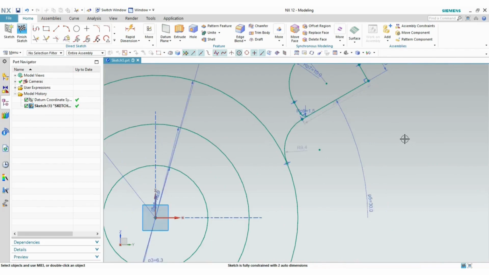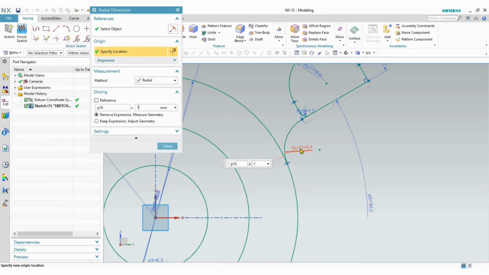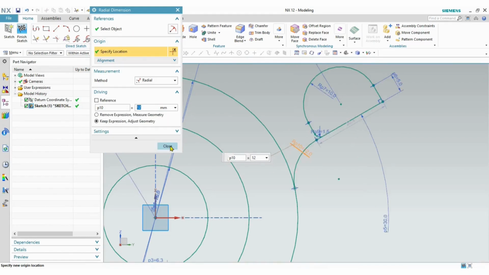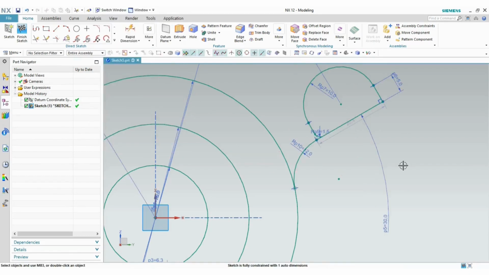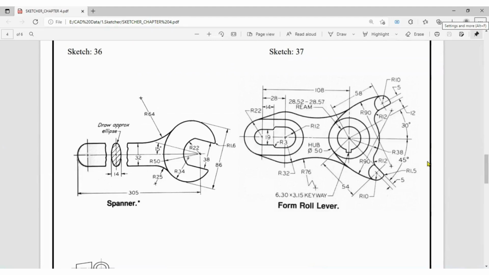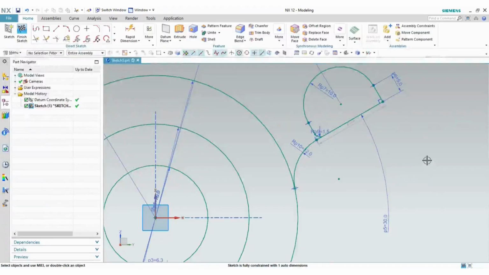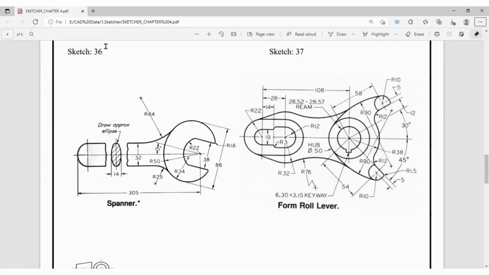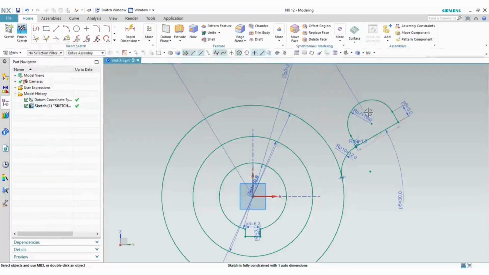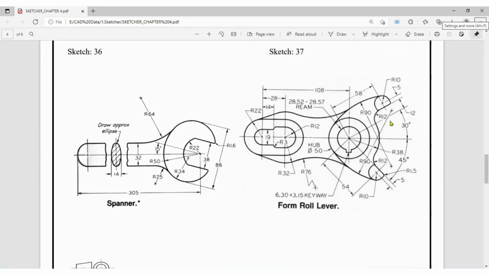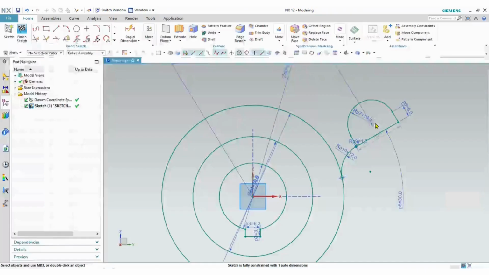Okay, now radius is 12 here. Now only one auto dimension, but we will give 12 mm distance here. So it is from this tangency point.